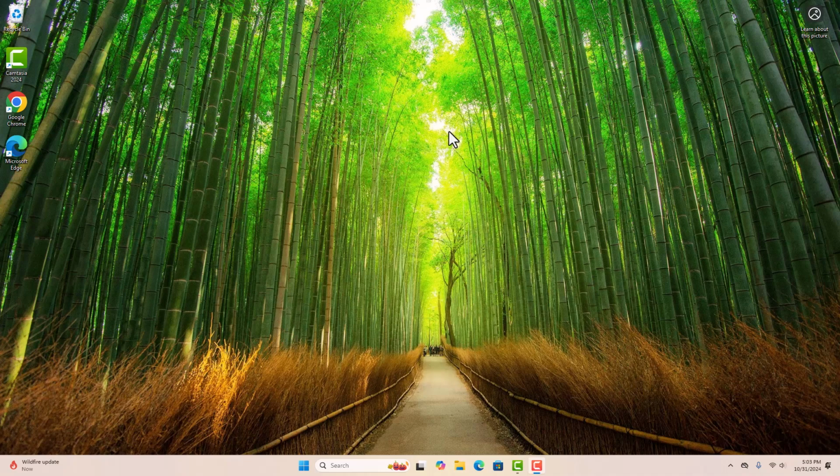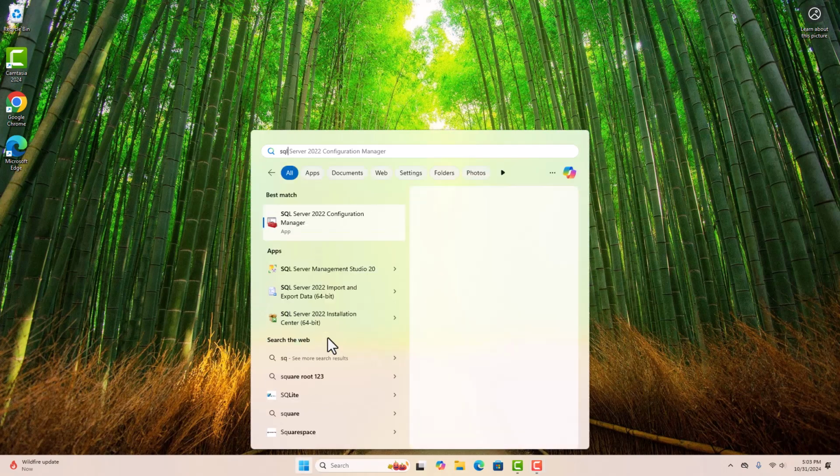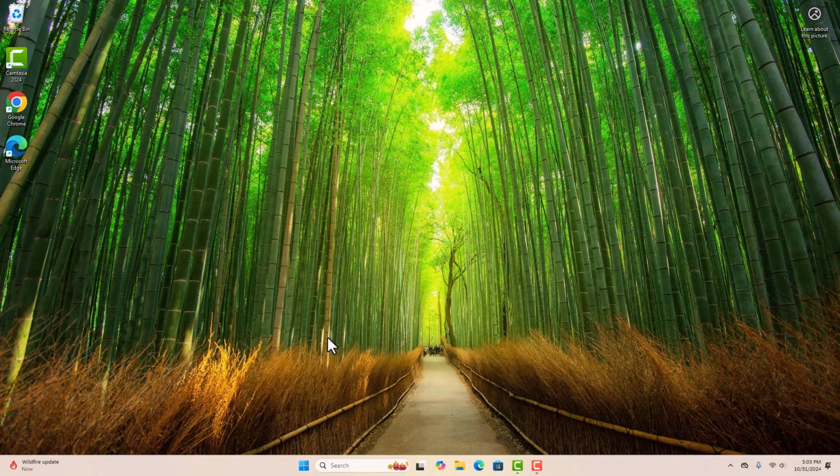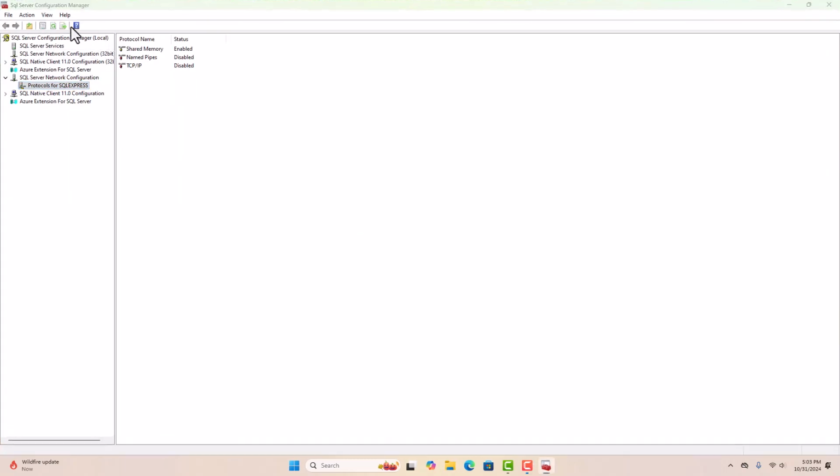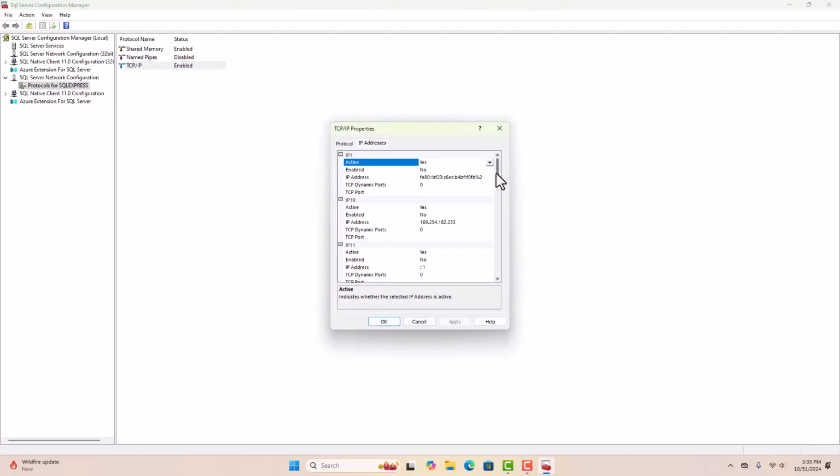Now that we've restarted our computers, we can tell all the programs how to communicate with each other. So we're first going to open the SQL Server Configuration Manager. Then under SQL Server Network Configuration, click Protocols for SQL Express, then right-click TCP/IP, click Enable, then OK, then right-click again, and click Properties.